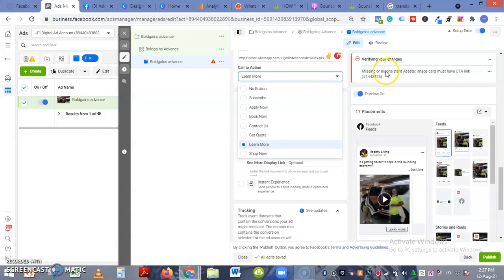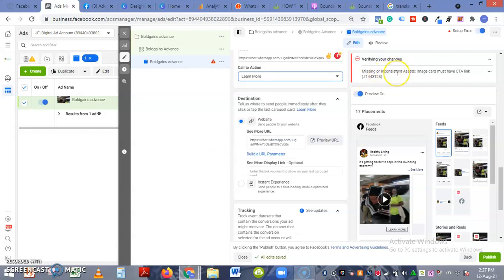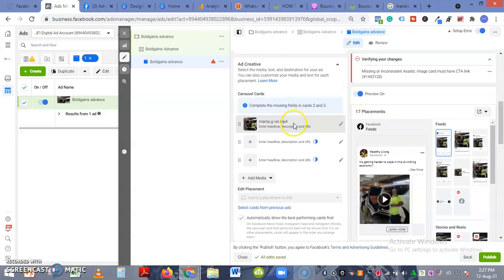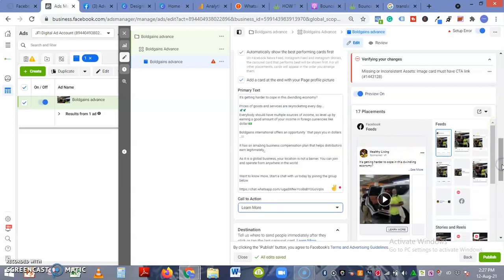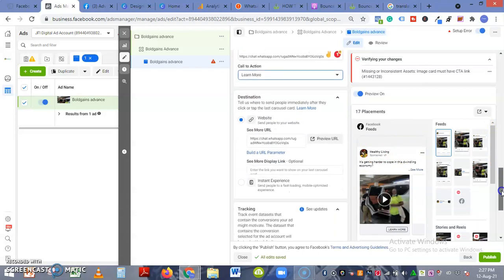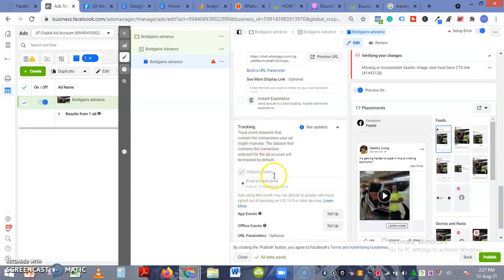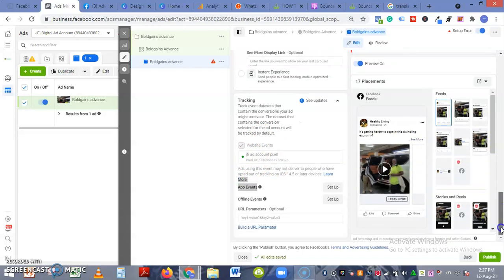You see here it's giving me an error, missing or inconsistent assets. That is because I have not populated these two cards, which I will do before I hit the publish button. After you've populated these two, you can check here to review all your website events, and then you just click publish.